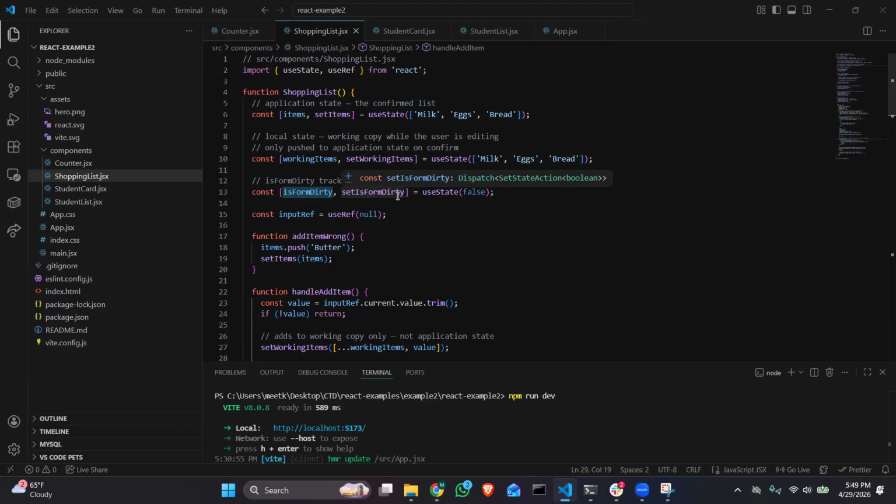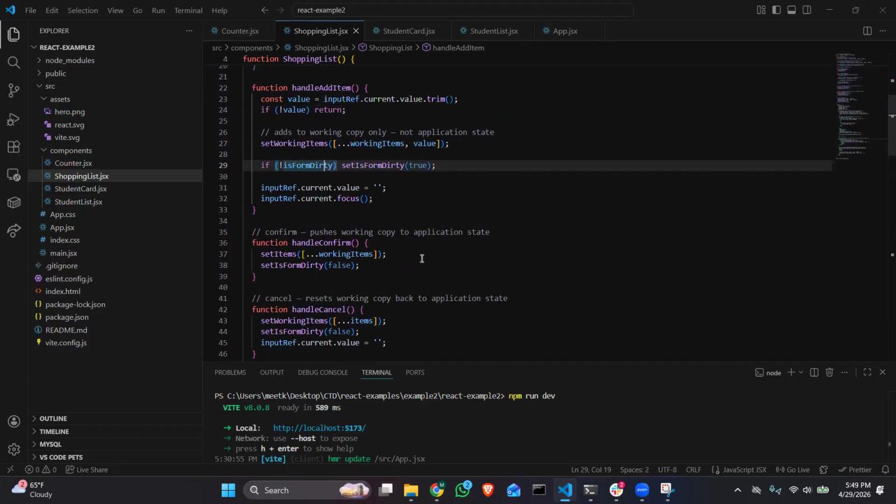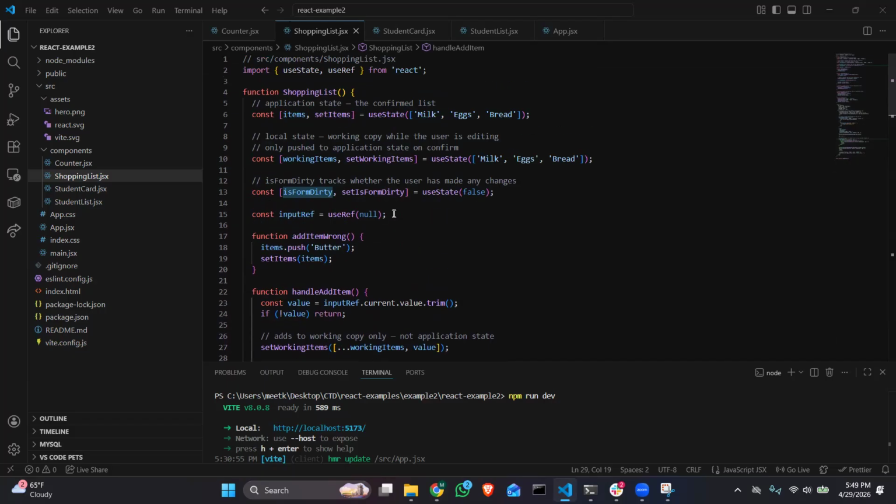Yeah, so if you say it's provided by React, then are you importing anything to use it? So the only thing that I'm importing from React is useState.